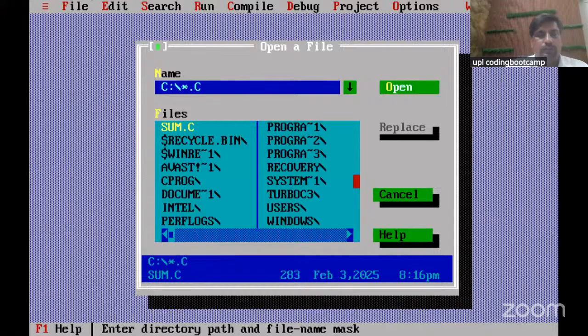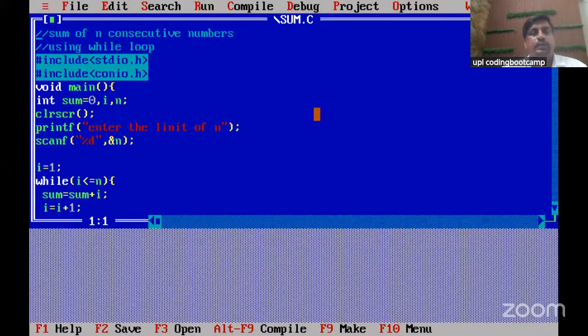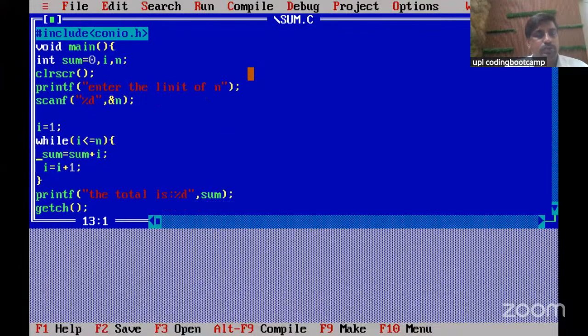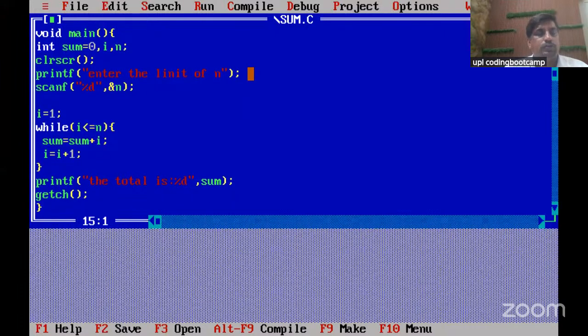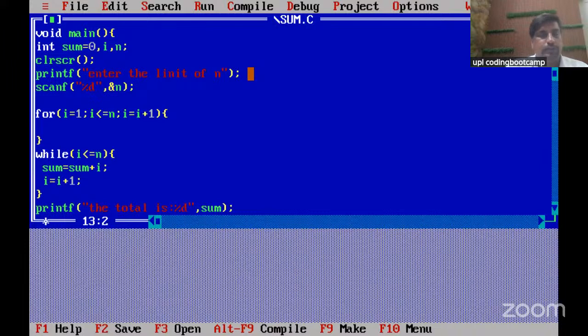So if you want to do the same sum.c, if you look here, sum is equal to 0, this we have already discussed. Do while loop also we have discussed. Now if I want to convert into the for loop, I am removing this as I explained, initialization. Then I am copying this, I less than or equal to n. Then I is equal to I plus 1. Same statement, if you look below, sum is equal to sum plus I. So we are doing the same.